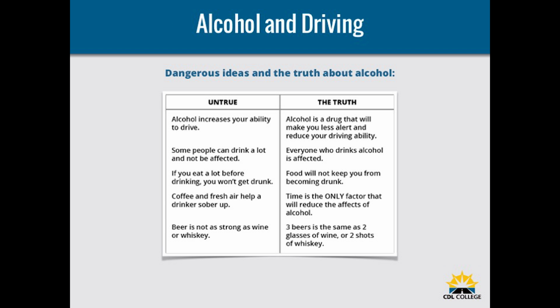Alcohol and driving. Drinking alcohol and then driving is very dangerous and a serious problem. People who drink alcohol are involved in traffic accidents, resulting in over 20,000 deaths per year. Alcohol impairs muscle coordination, reaction time, depth perception, and night vision. It also affects the parts of the brain that control judgment and inhibition. For some people, one drink is all it takes to show signs of impairment.